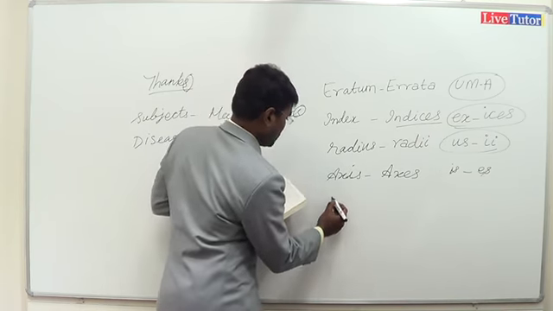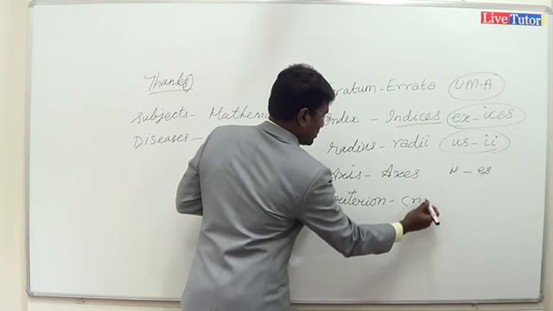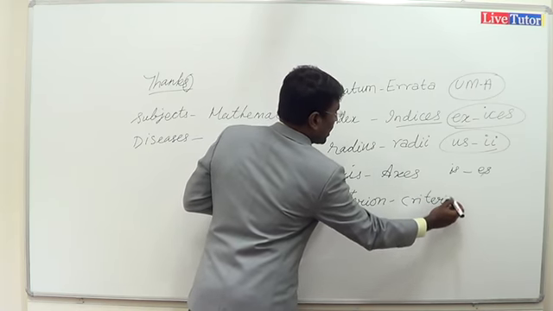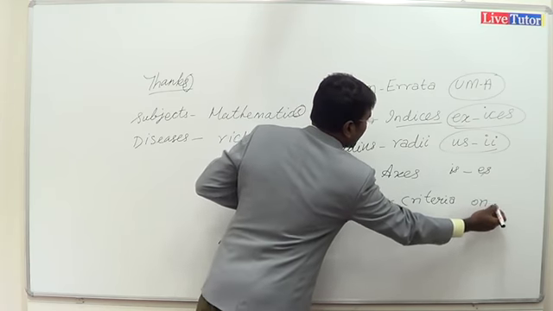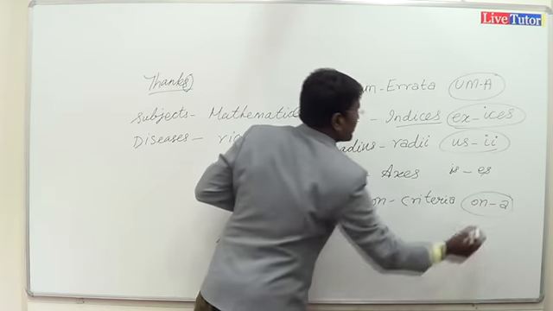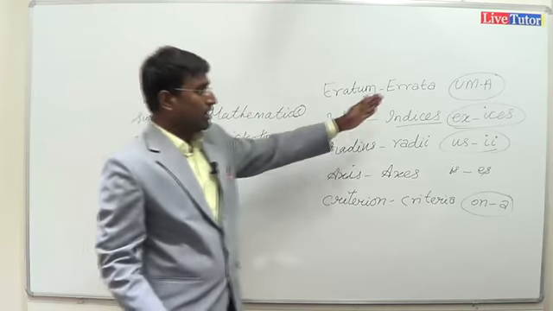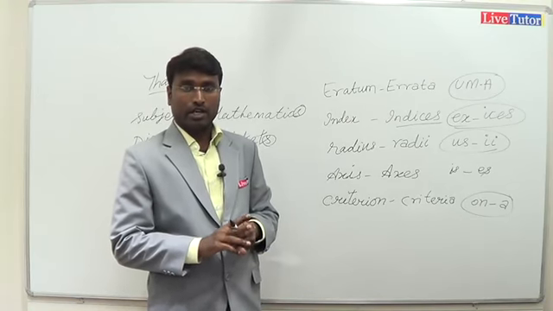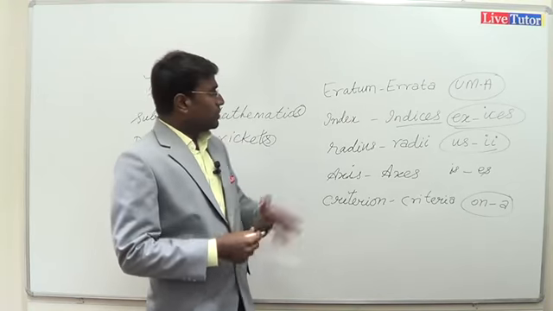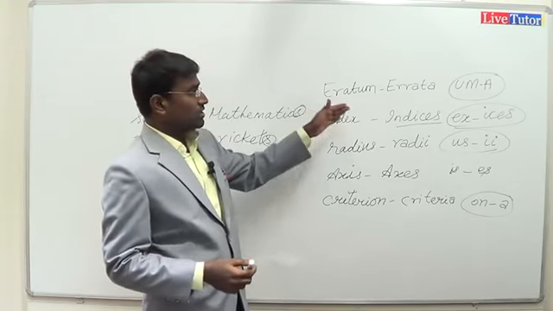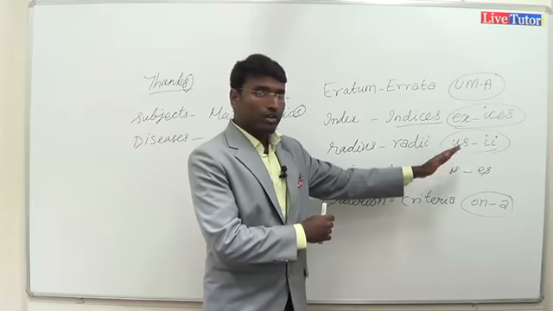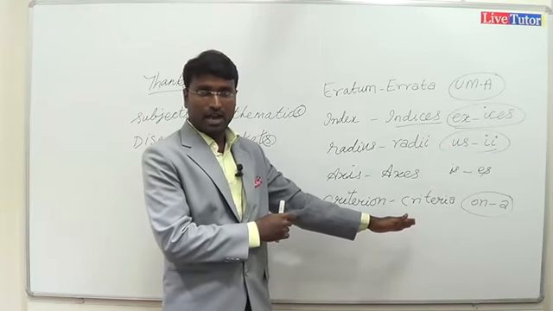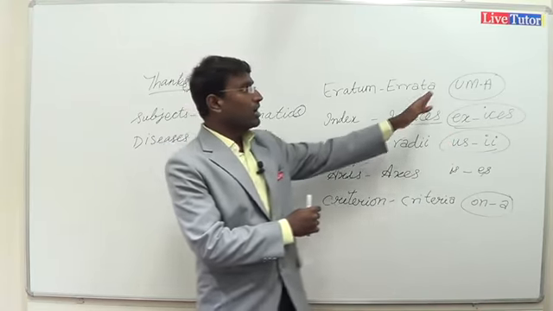Criterion becomes criteria. Here ON becomes A. So very simply you can write these examples. These are foreign words from languages like Latin and Greek. Okay. So when you change these words, you can make the rules this way. You write example words, and on a card you write the rules simultaneously, parallelly.